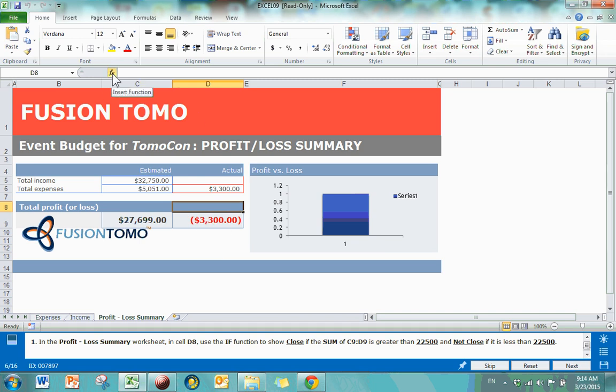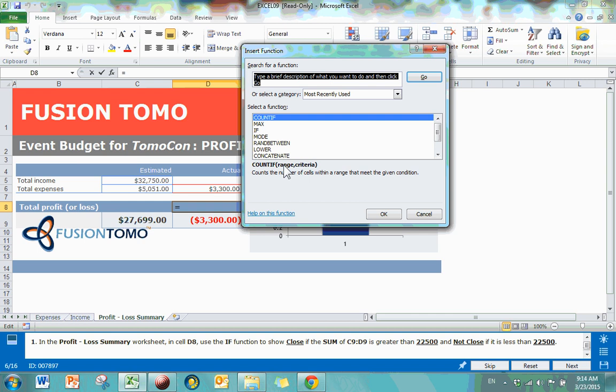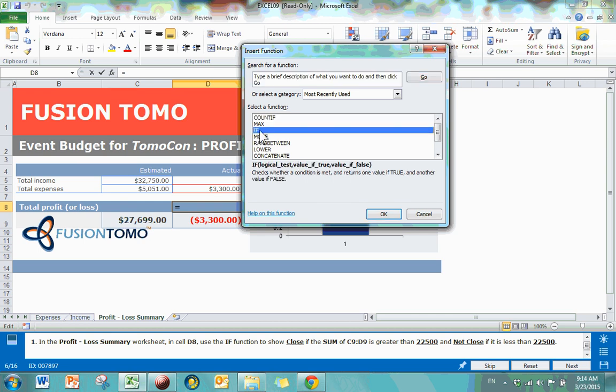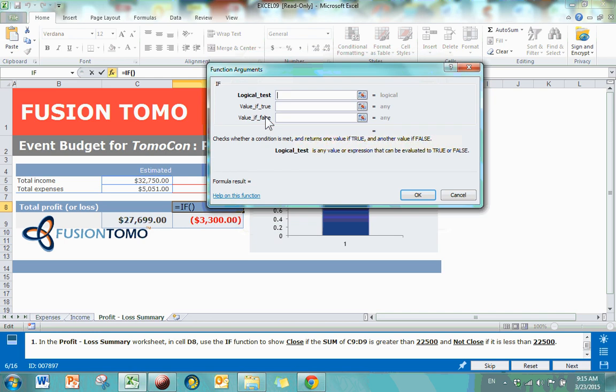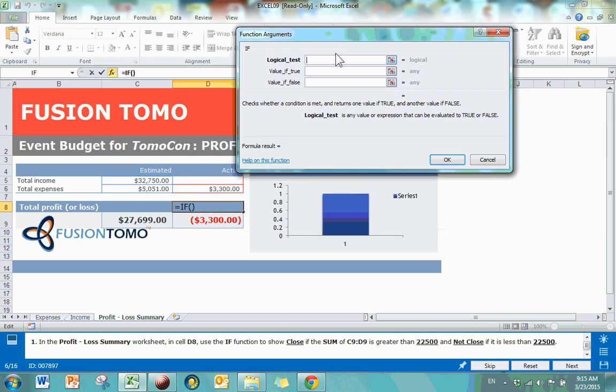So let's go to the formula wizard, and we are going to go to the if formula. And if you don't see it, you can always type it in there, and it pops up really quickly. Click on if, and here's our wizard to help us. The wizard is just the name of this dialog box. Remember, nothing intimidating. So the first thing, logical test. That's what are we asking ourselves when we're doing this formula? Well, we're asking ourselves, is the sum of these cells greater than 22,500? That's what we want to know.